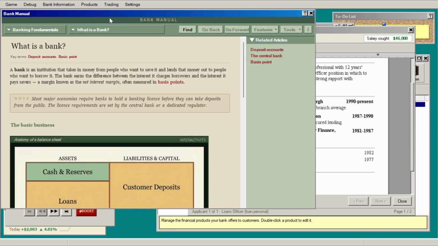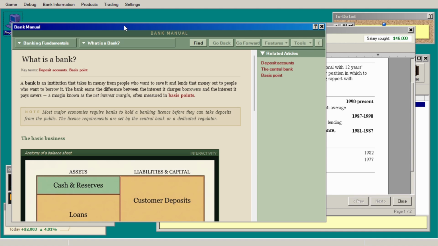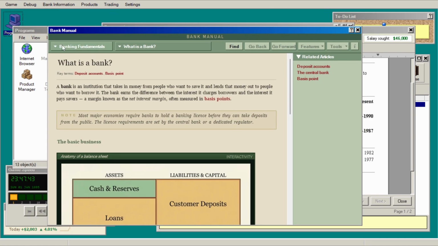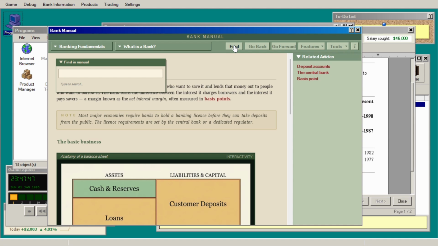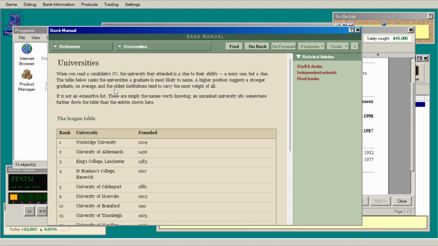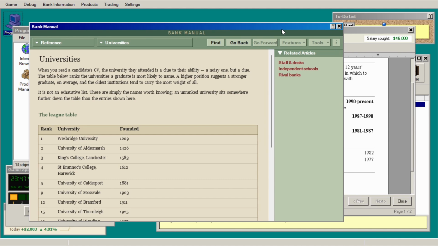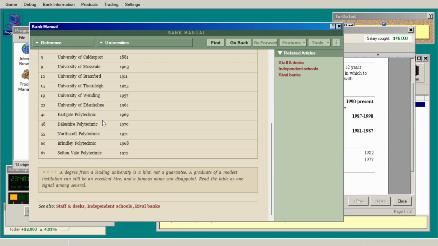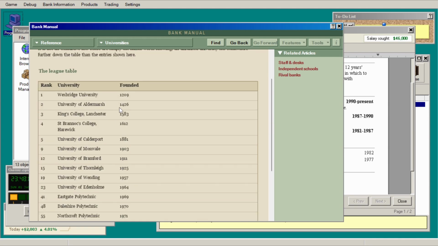So let's have a look. If you go to the bank summary, the bank manual, there are pages on universities and schools. We can just use the search function, and let's put in universities. These are not real universities, just to be clear. We try to live in a world which is not the real world. So we won't have any real names of regions or countries or companies and so on, to the best of our ability. And that's true for universities.